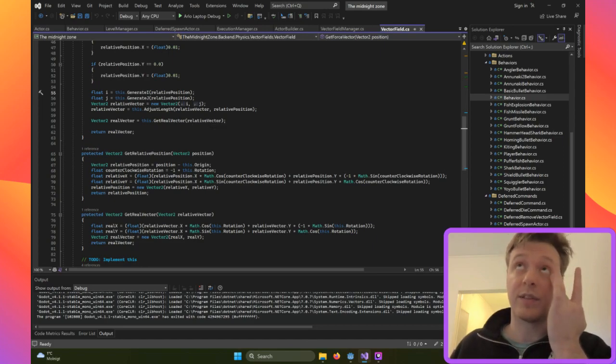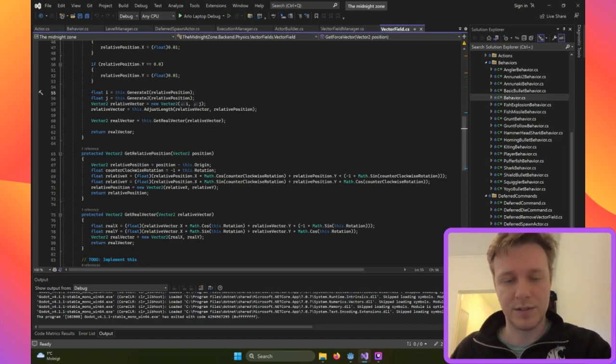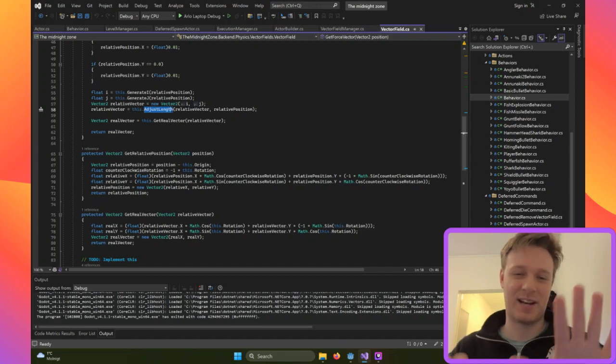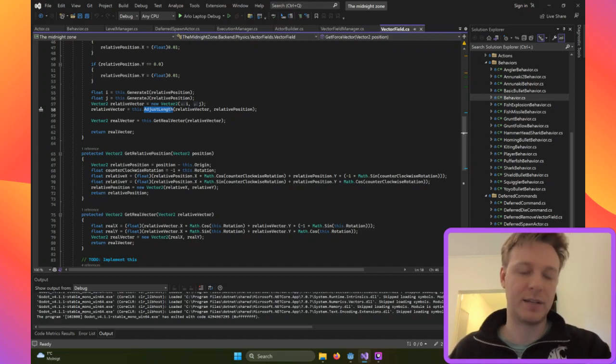Because of the scaling that vector fields typically have, we also have these adjust length functions that make it so that you're not moving 10,000 pixels a second once you're more than 100 pixels away from the origin. We're able to scale all that down linearly based upon how far away you are and that sort of thing.